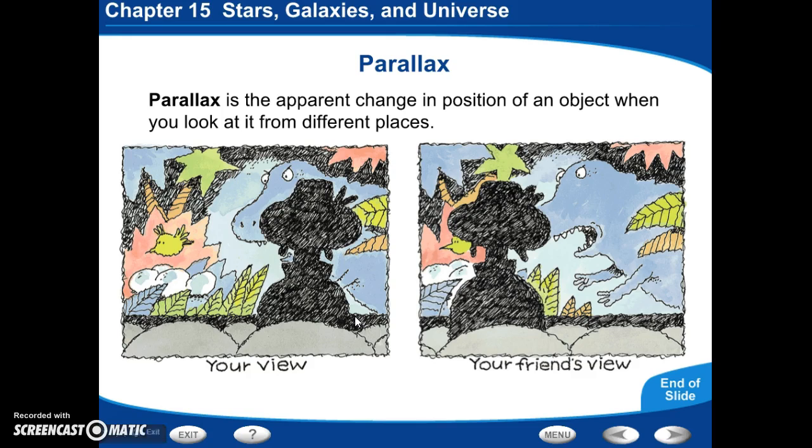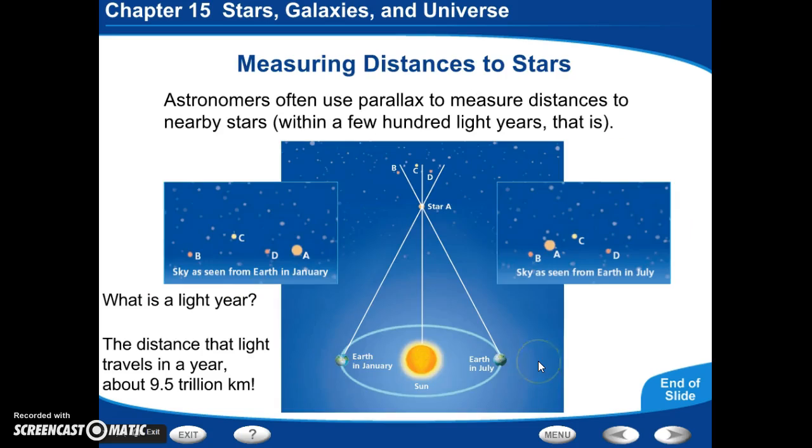Now, parallax is the apparent change in position of an object when you look from different places. You can think of it this way. If you're sitting right here in a movie theater and the movie is going on the screen, and this lady is sitting in front of you, she's blocking the dinosaur's face from you. But if your friend is right next to you and sitting more directly behind her, looking at the same image, the lady is more blocking this little bird and the nose of the dinosaur. The lady hasn't moved and the screen hasn't moved. It's the parallax that's talking about your point of view.